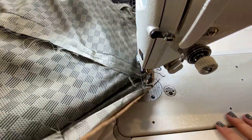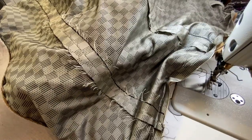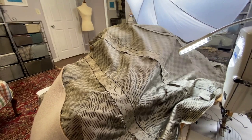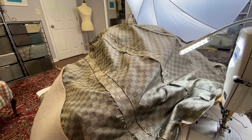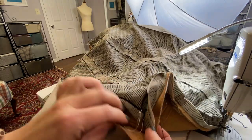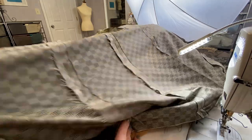Right. Whew. Okay. So now, I don't want to do it. It's going to be a mess. Okay, I also want to point out you're still going to have a hole here at the sides. We will put those back together by hand. So don't worry about those right now.